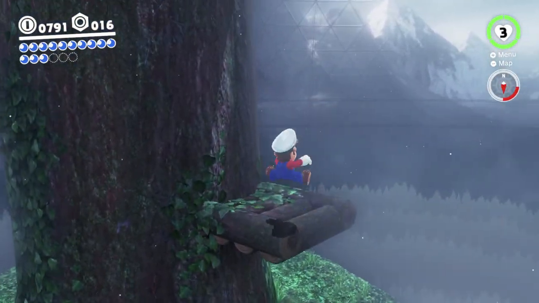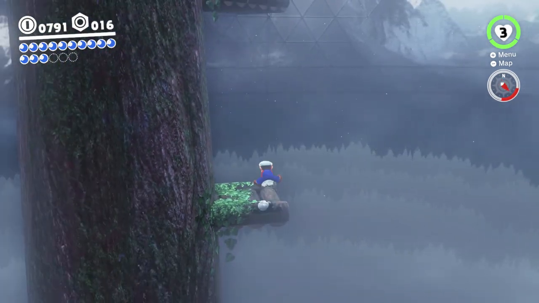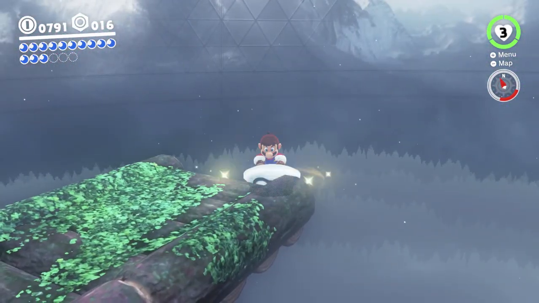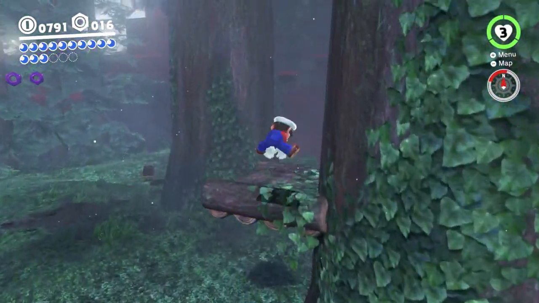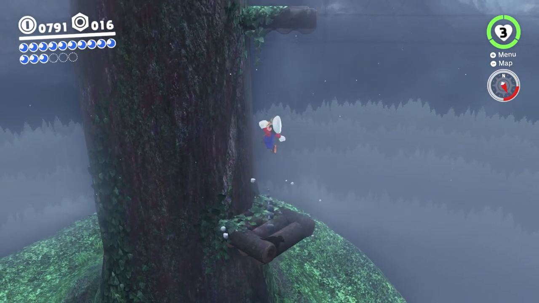Again, the levels are pretty much in a linear order. There are two places where you get to pick the order of some kingdoms. It's these two, Lake and Wooded, you can reverse that order, and there's two later kingdoms that you can also do backwards if you want. It doesn't really affect much of anything. I think a couple of things change, but nothing particularly important, basically.